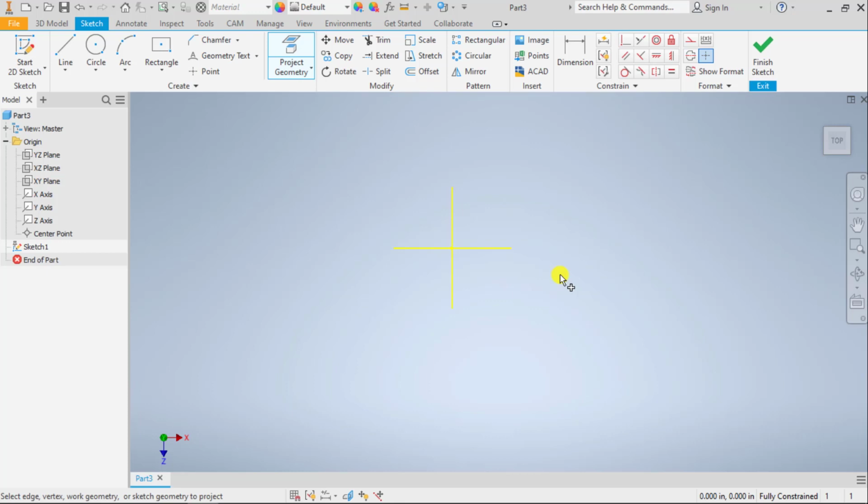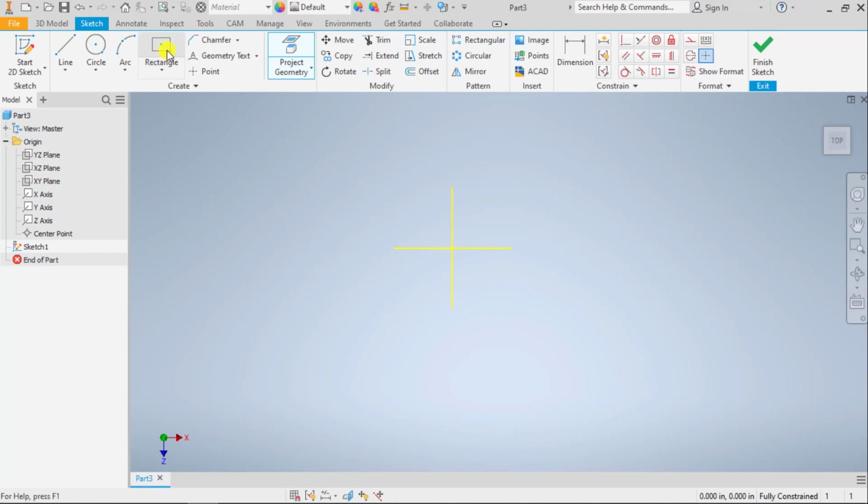What I would recommend, and I tell this to all my students, is to save when you're done making a sketch, before you make a solid. After that solid is done, save again. If you get in that habit of just hitting Control S, Control S, Control S, it's going to save you a lot of time. Now, CAD crashes on everybody, and it still happens to me, even though I preach it all the time, and I do lose some work. No one's immune to it, but try to get in that habit: every time you finish a sketch or finish a solid, go ahead and hit save.